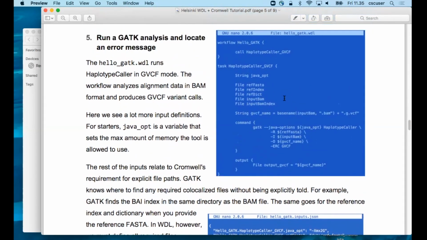Can you scroll down? So this one. Oh, here, this. This is the thing I was saying earlier, the function in the standard library that allows you to say, I want to name the output based on the name of my input file. My input file is an input BAM that has a .bam extension. I know that because that's always going to be the case. And I'm saying, get me the base name of that file, so get rid of the path information, strip off this extension.